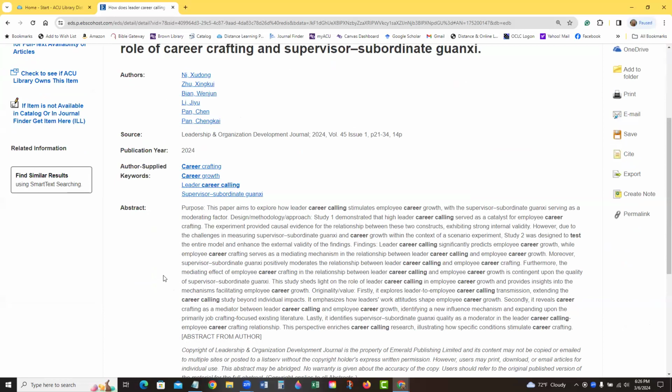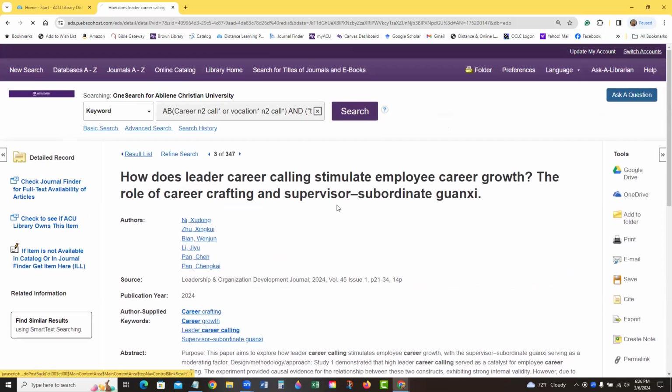So if I was doing work on Chinese immigrants working in the United States, this might be something I would want to refer to, but I think it's of most interest for someone actually working in mainland China because they're looking at a very particular phenomenon that is coming out of that area.